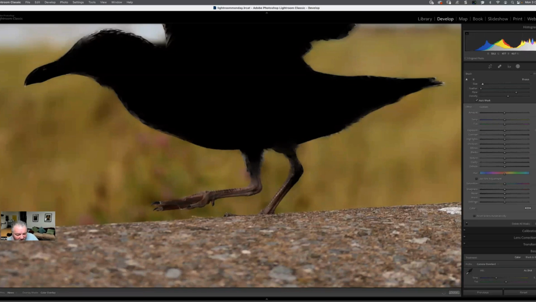Okay, just paint on. The auto mask is only sticking to the texture and the tonality that I draw on within the actual circle. Okay. It's not going outside that circle.